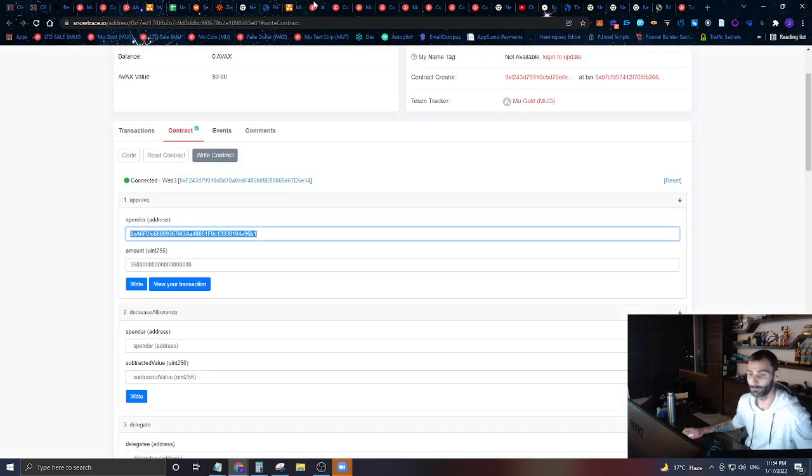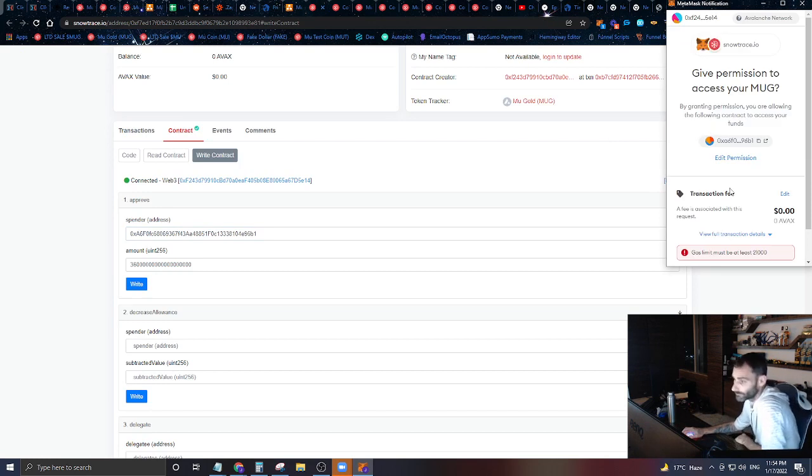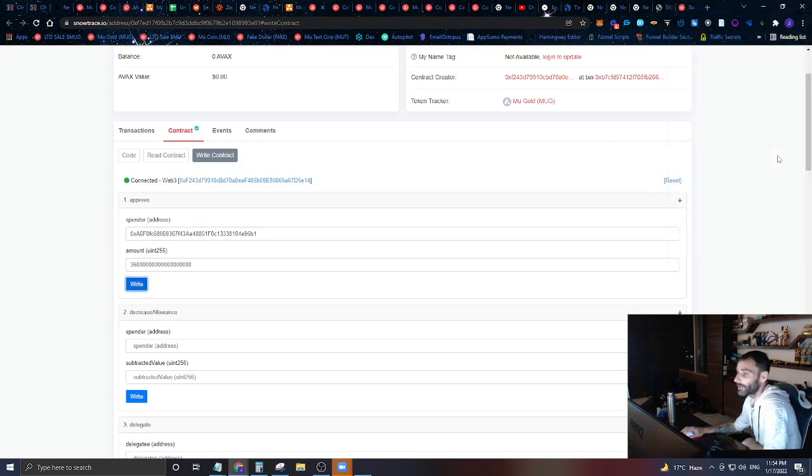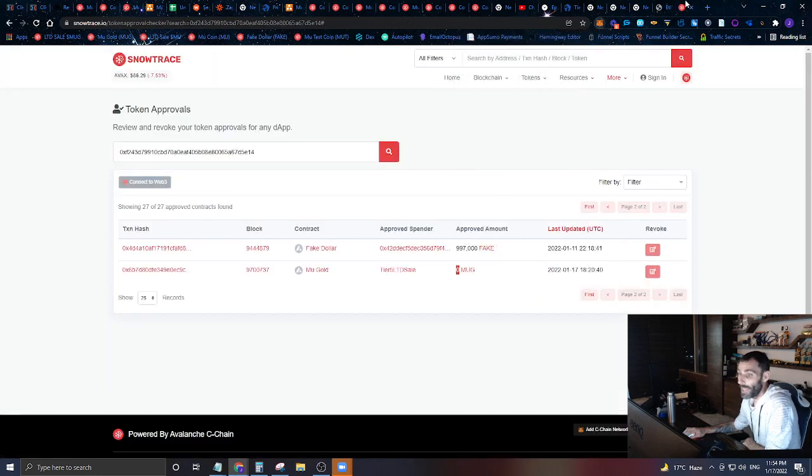So that's what we're doing. So now we're going to go in and actually write this transaction. And we're going to confirm and write this transaction. And this transaction is now going to go in, and it's going to be pending here. And you will see, once we refresh this page, this will magically turn from 0 into 36.